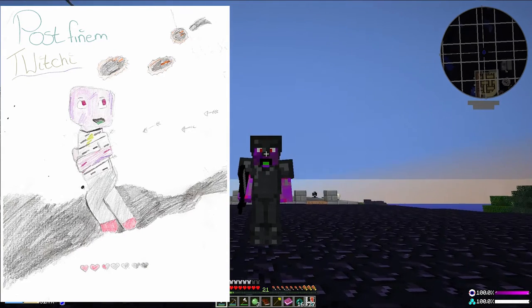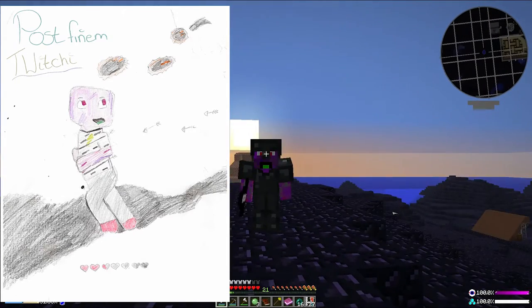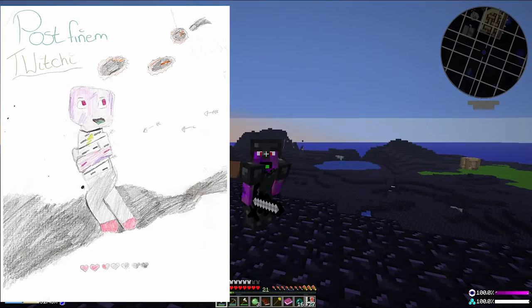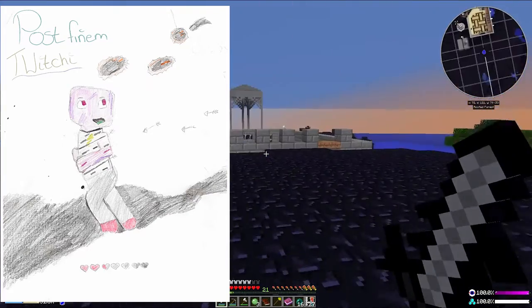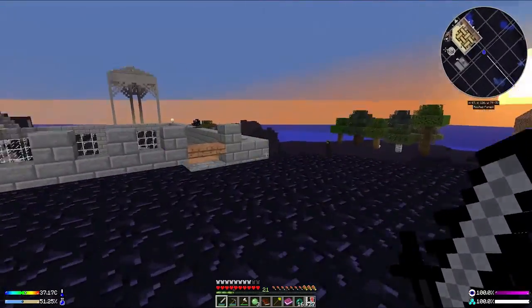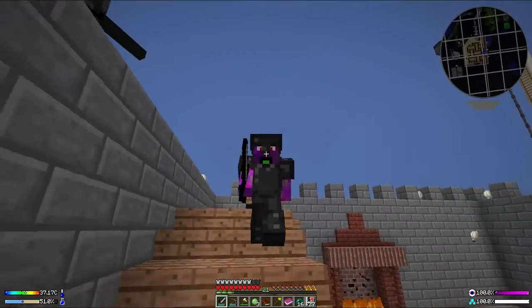Absolutely amazing. Really captured the idea of what happens in Post Finem. Ghasts running away. 2.5 hearts. But yeah, no, I really wanted to share that with you guys. I've done that, so I'm going to get back to waiting for the mutagen to go through. And of course, once again, thank you, Destiny Dragon. Thank you.